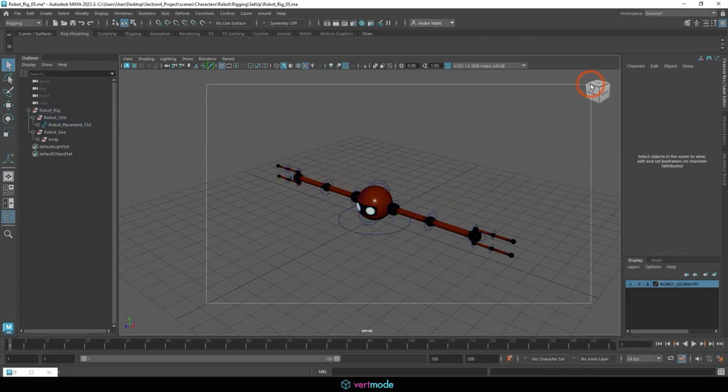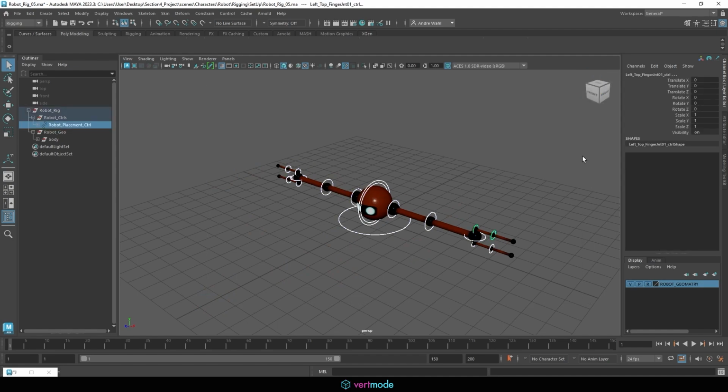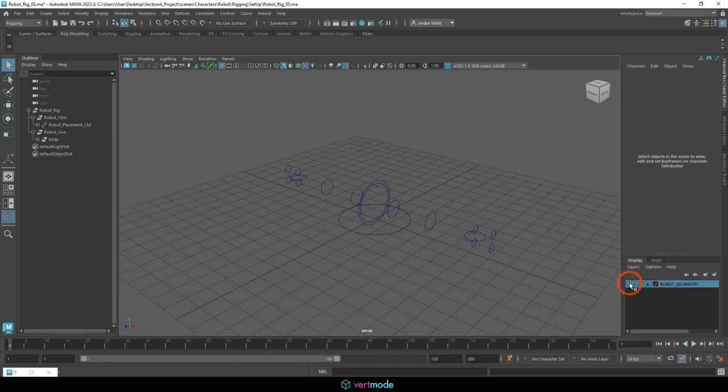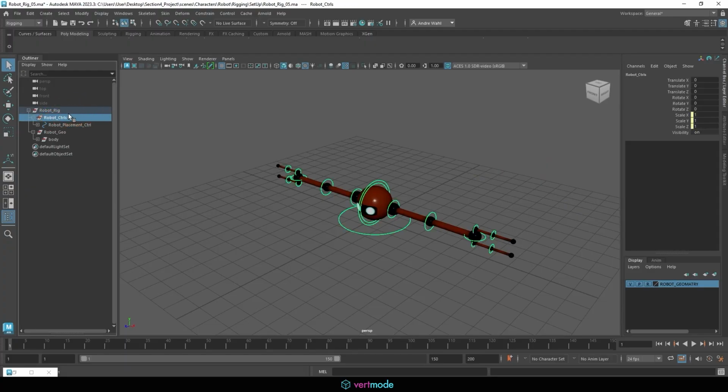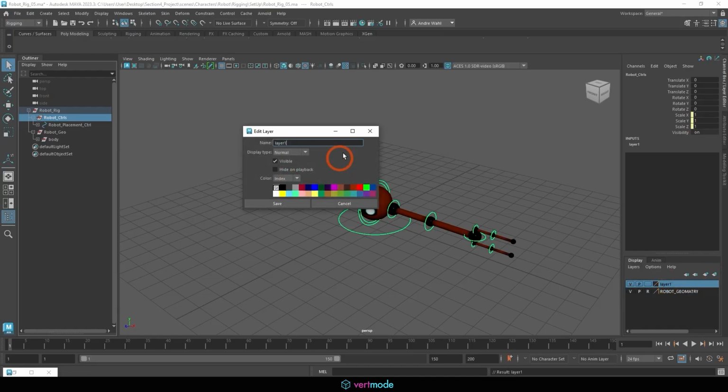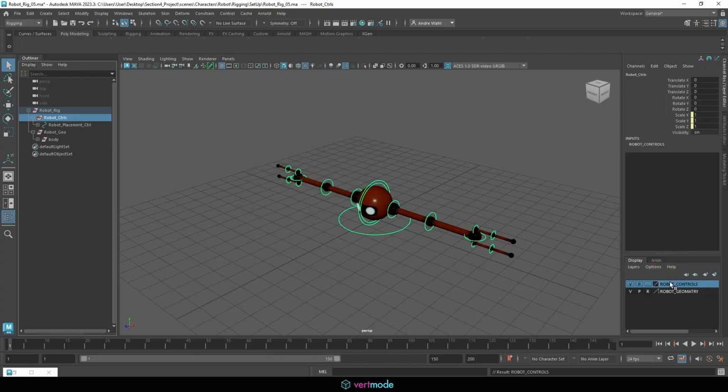And one of the really nice things they can do is they can marquee select around this whole rig, and then they can press S key on the controls without worrying about breaking anything. The other cool thing is visibility here can be toggled to turn this on and off. Now, another thing that could be nice is to do this for the controls. So if we come here to robot CTRLS, we can create a layer here and double click and just name that robot controls and save. Now this one you don't want to set to a reference, but you can see the visibility can be turned off. So if they're doing a play blast, they can disable those to see the animation.